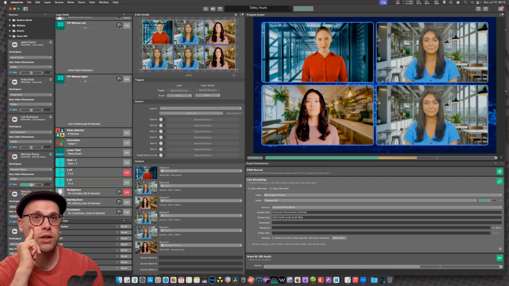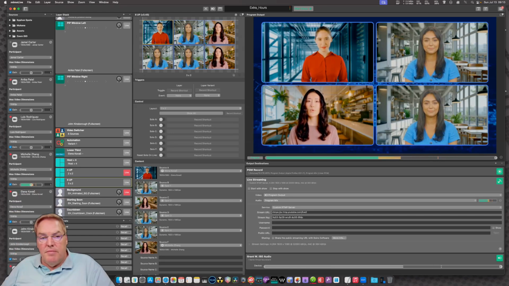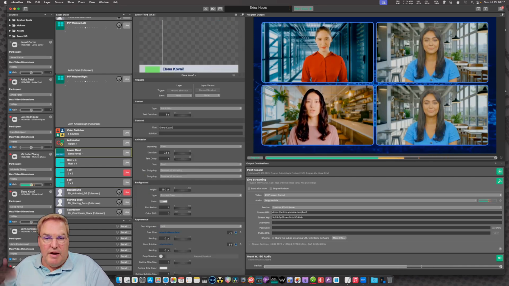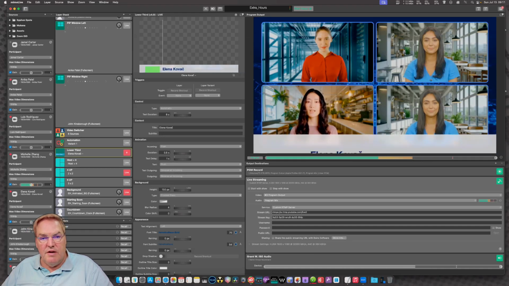Do we need to make more changes to the script? Like, how is that going to work? I'm not entirely certain right now. I think the best solution is to have six or eight layer variants and have the script populate all eight according to the names of the people in the Zoom sources.